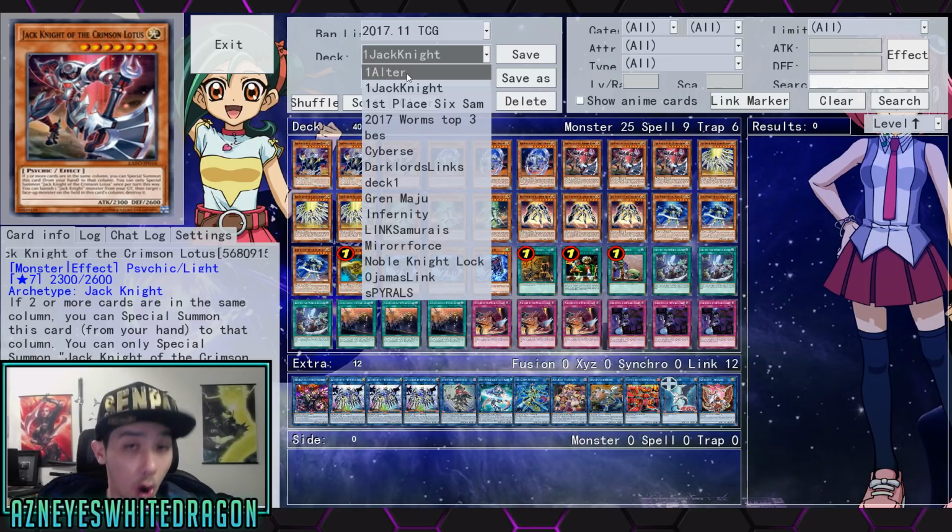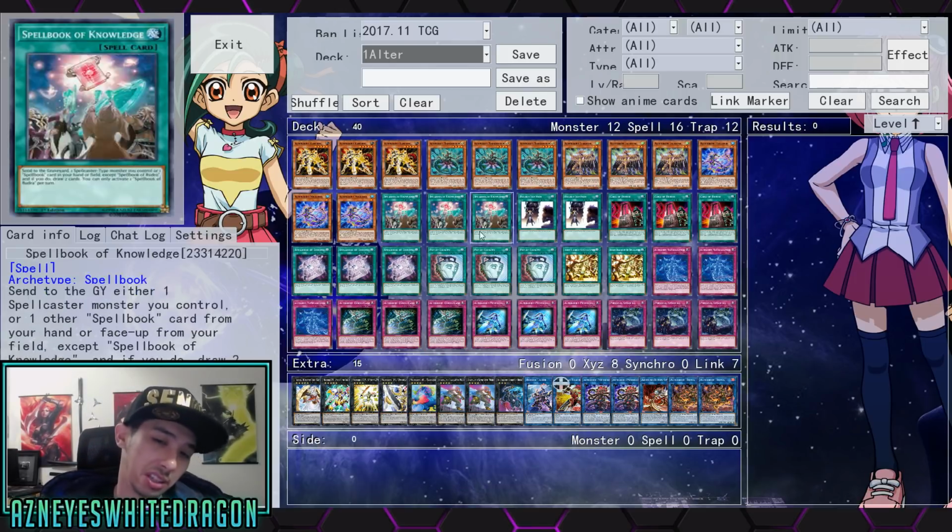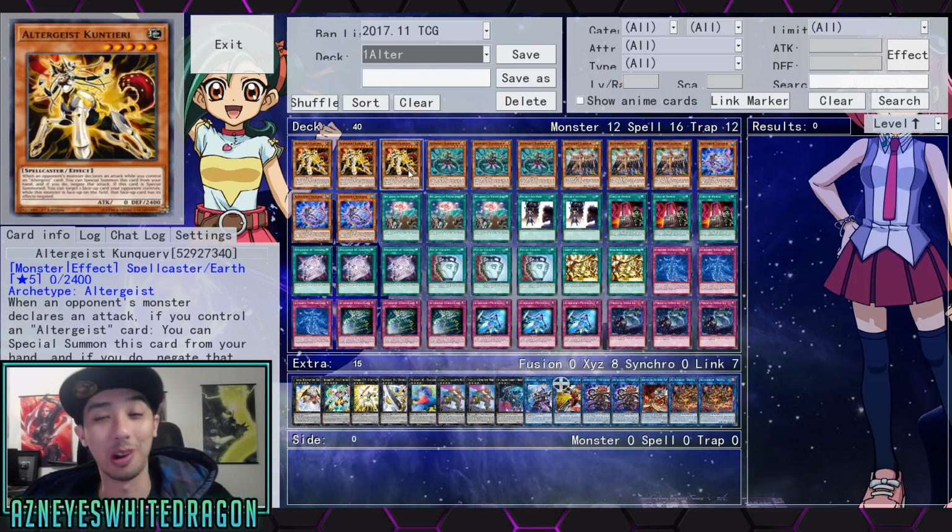And then for the Altergeist deck profile, we have 3 copies of the Altergeist Kunquery. So when an opponent's monster declares an attack, if you control an Altergeist card, you can special summon it and negate the attack, and then if this card is special summoned, you can target 1 face-up card your opponent controls and negate the effect while it and this monster are face-up on the field. So after you go for your Link stuff, well, obviously it's going to go away. But yeah, this deck didn't even need Link monsters, which was pretty impressive.